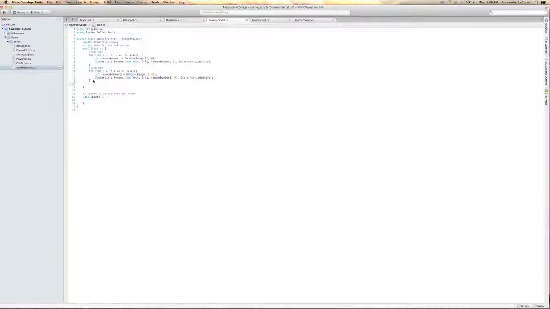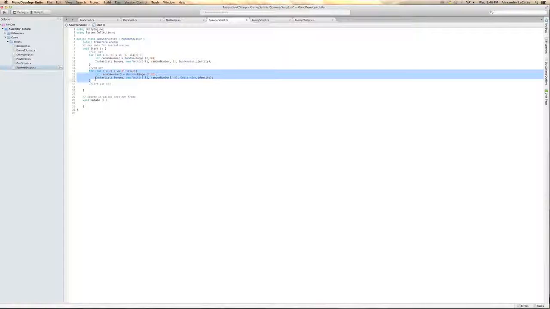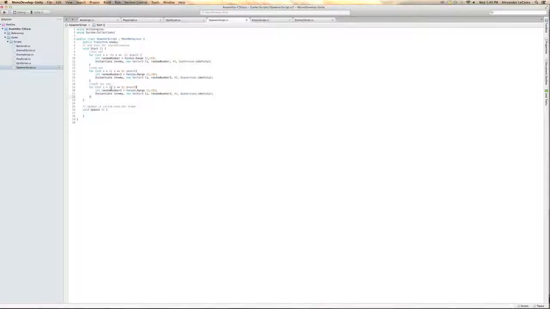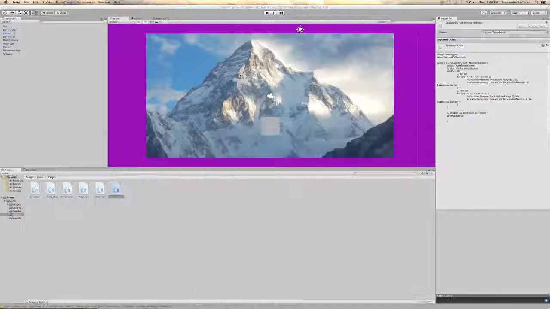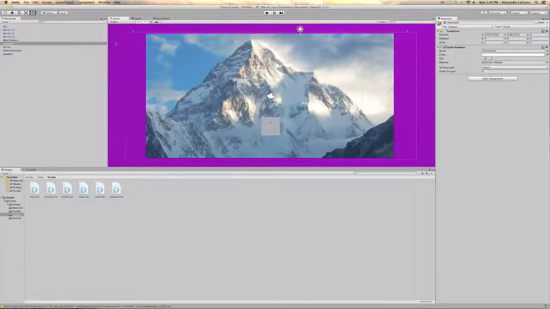So we'll add some comments. Left first set, we just make another for loop just like before. And we want to change these numbers because they will be positions.